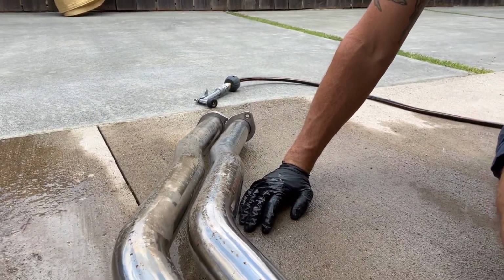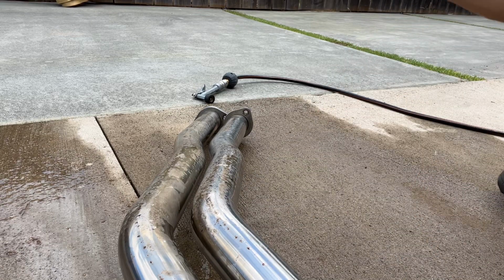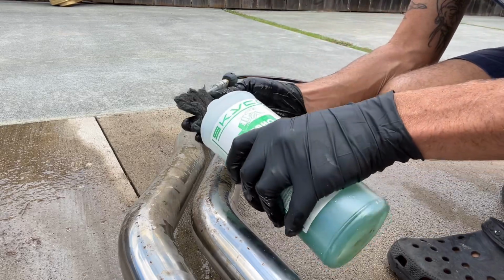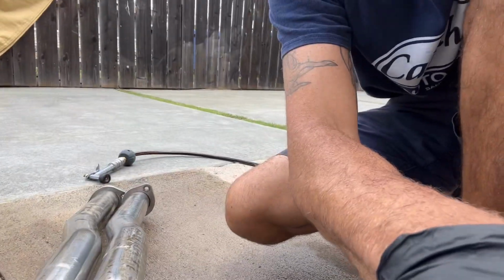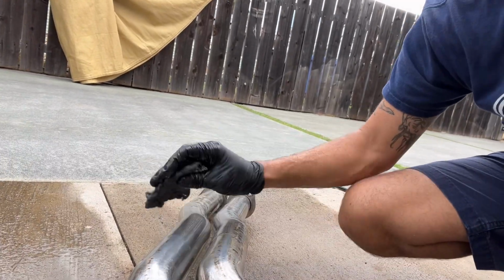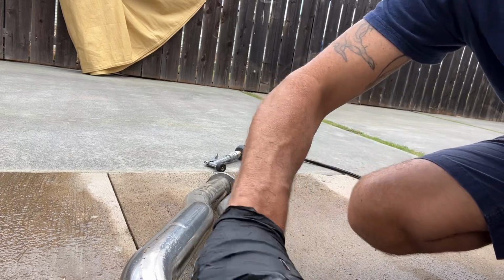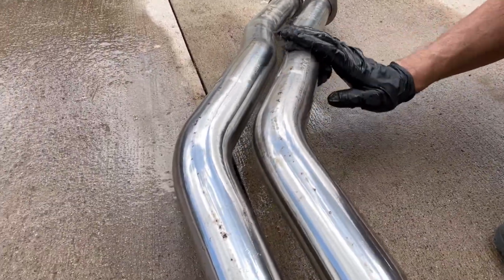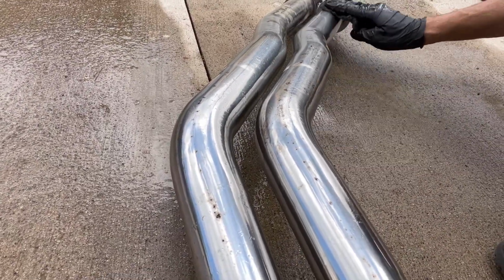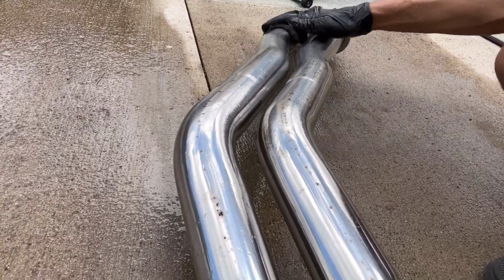Set you up on the muffler. You get down the line angle. Oh yeah, bruh. Oh, whoa. Oh, bruh. This is pretty impressive how it takes that varnish away.